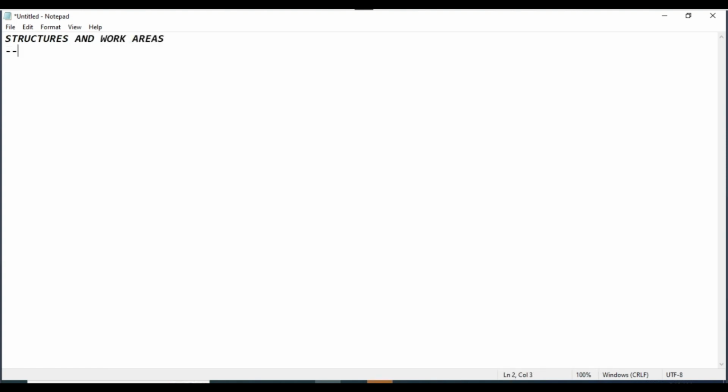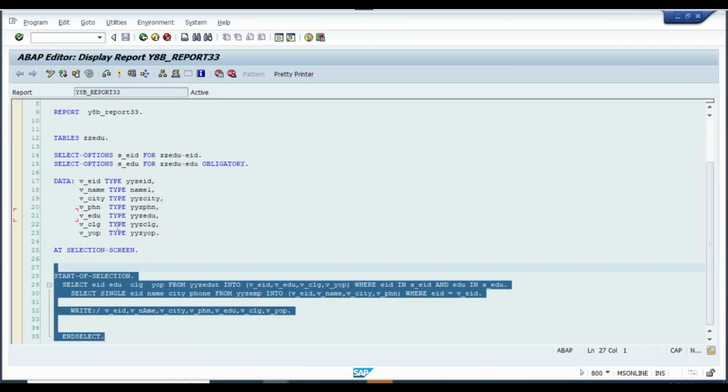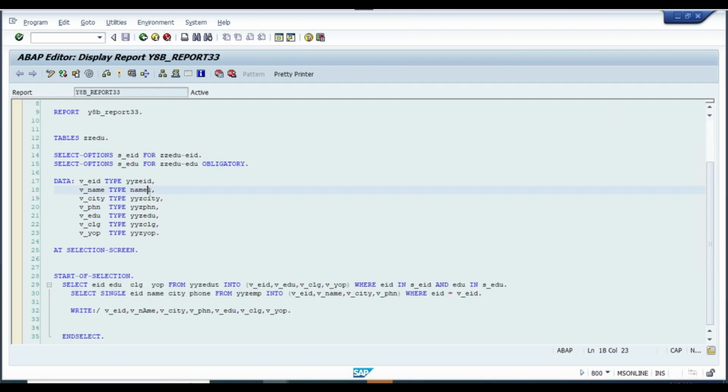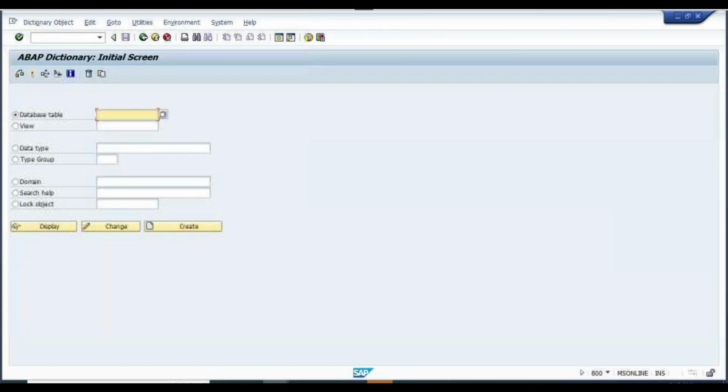So now, the same program. If I want to increase the speed a bit better, what we can do? Instead of variables, as the number of variables increases, use work areas. That's what we call it. Now we have to understand what a work area is. So for this assignment, I am going to SE11, and I am creating one structure now.